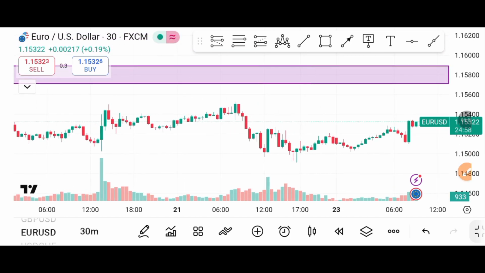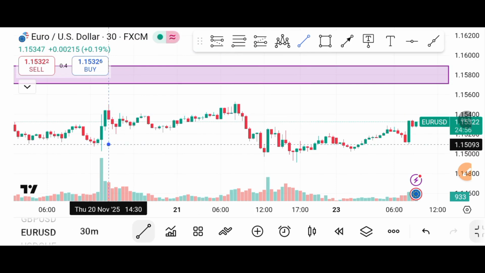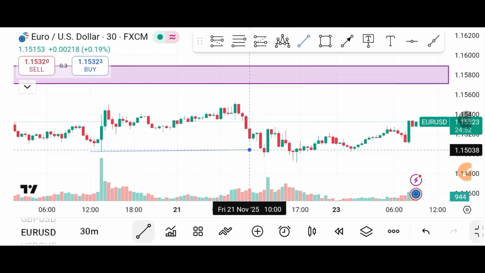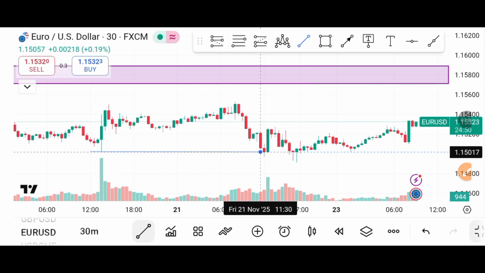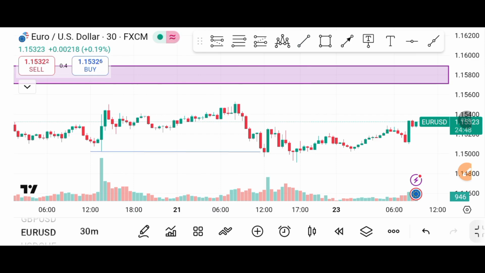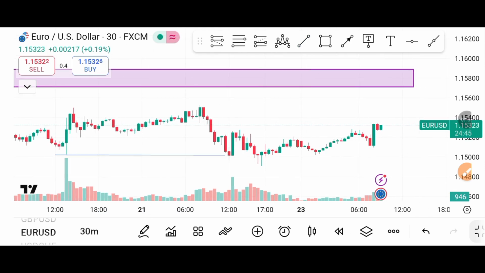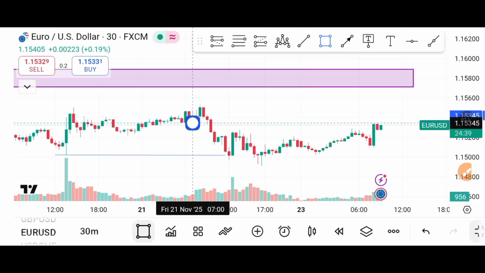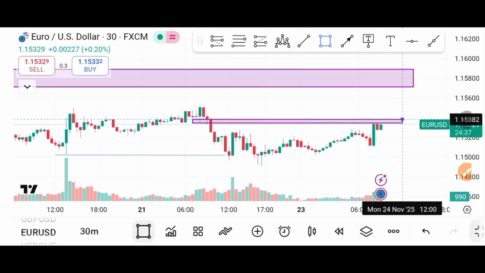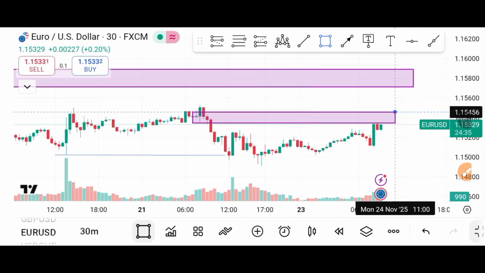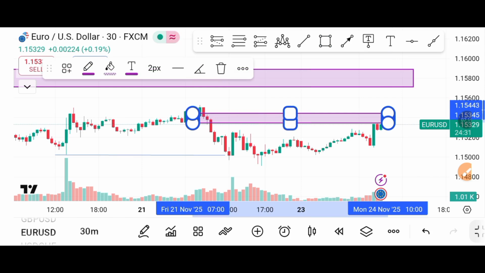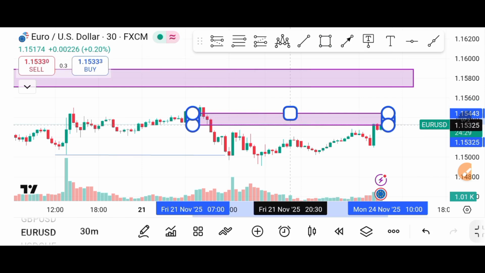Now on the 30 minutes time frame, we have a new breaker structure. All these are internal breaker structures that you must pay attention to. Price already broke a structure, bearish to the downside, so it also gave us another order block. You can see there's an order block resting here, which price has already got into and tapped into.